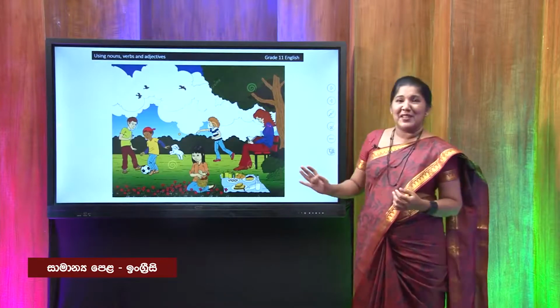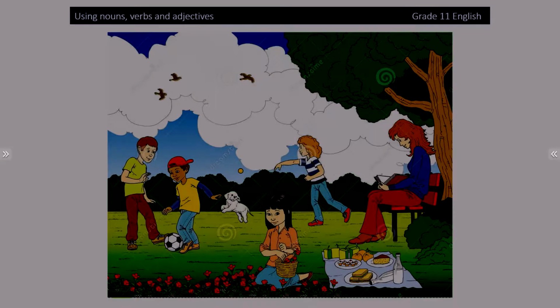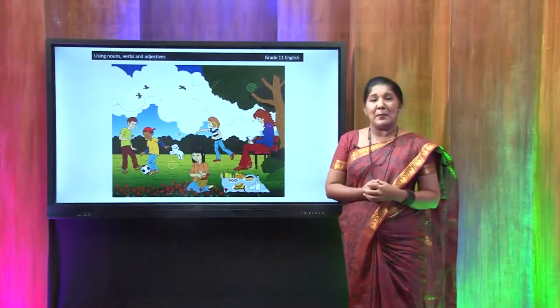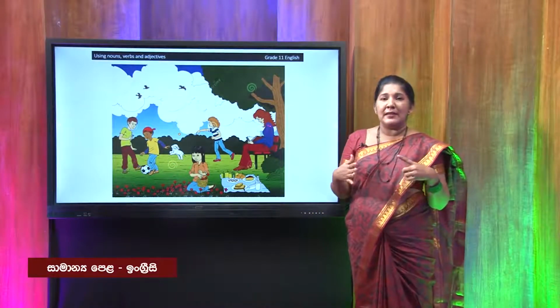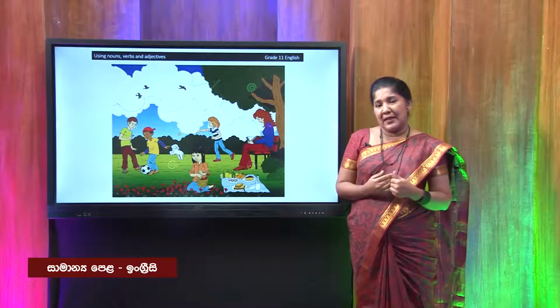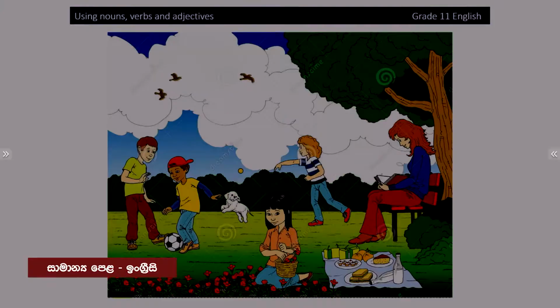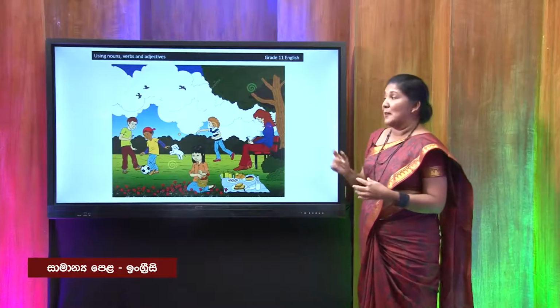Okay, my dear students. Now here you have another beautiful picture, and here study this picture. While studying this picture, you can see the nouns related to the picture, the verbs there, and also the adjectives. To describe the noun, you always use an adjective, and keeping all this in mind, start taking down some words under the category of nouns, verbs and adjectives that you can use to describe this beautiful picture.